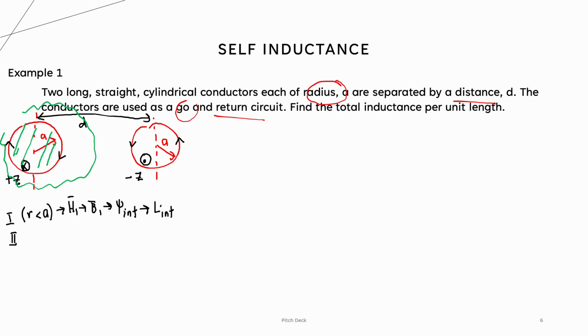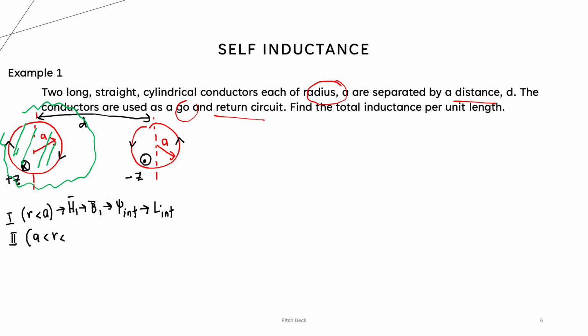Another region is the outside region of the conductors, outside of both of these conductors. This conductor is the same as this conductor, only the direction of the current is different. So what is the range outside of the conductor? It must be larger than a, R must be larger than a, but it must be outside of this conductor as well.